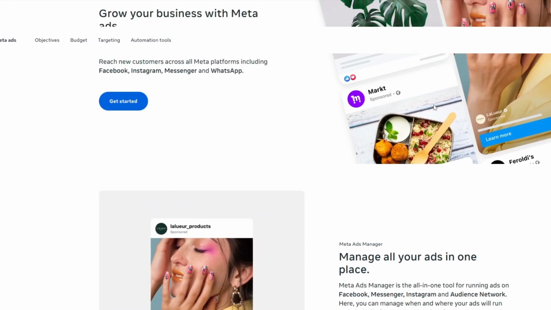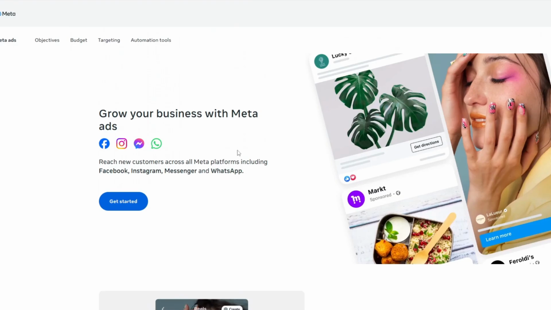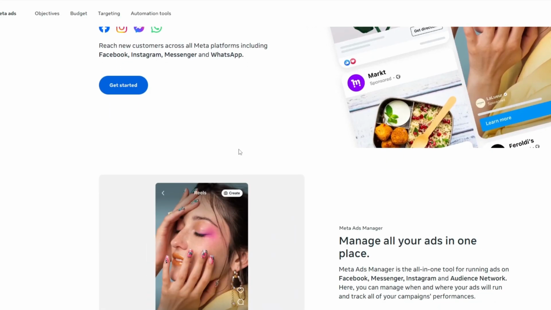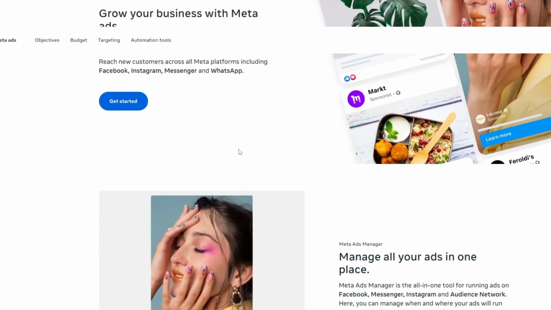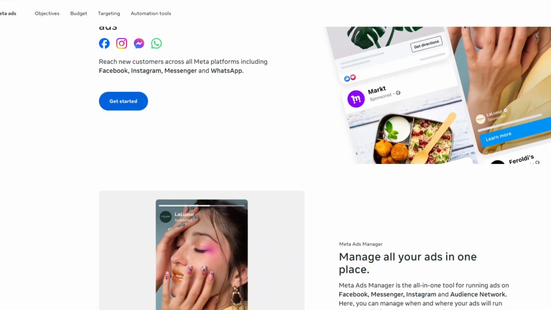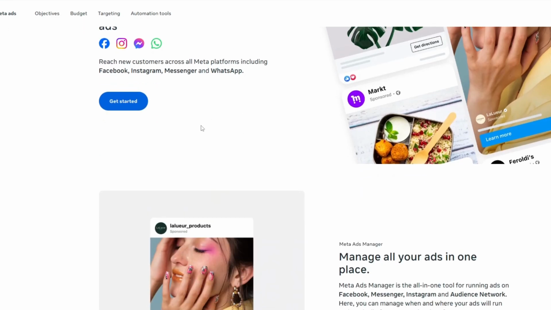Head over to the Events Manager in the Business Manager, click on Add New Data Source, click Facebook pixel, and from there you can copy the pixel ID and paste it into your Shopify store, or you can manually install it. Why does the pixel matter? The Facebook pixel tracks visitors on your website and allows you to retarget them with ads, with significantly increased sales. Let's start by heading over to our Ads Manager right here.